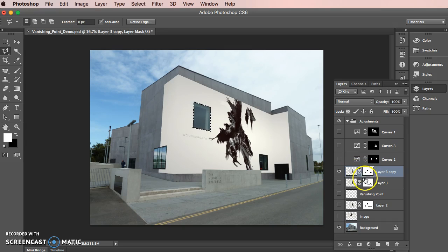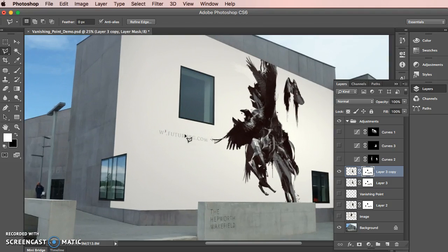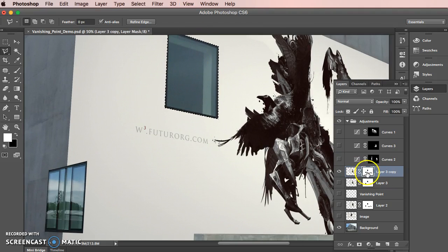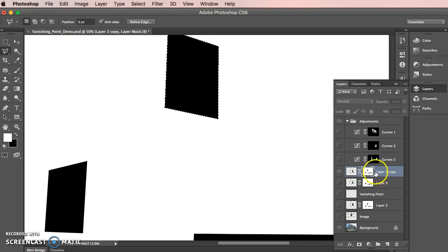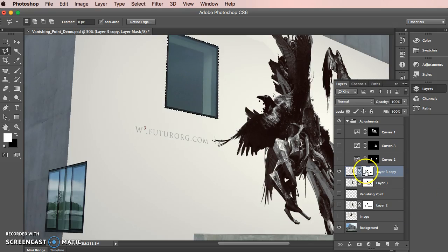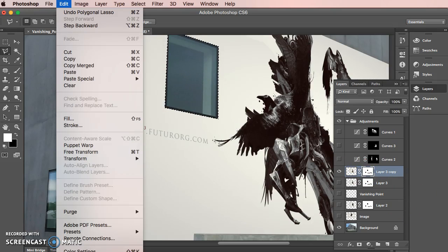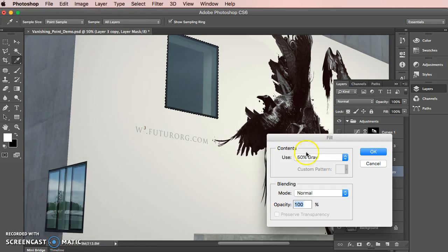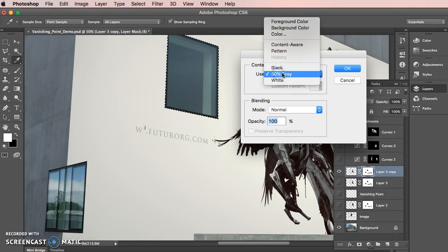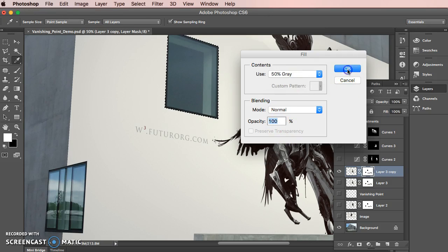Now, this is a key part of Photoshop on working with masks, this principle that you don't really want to keep making masks each time on every layer, because they might be subtly different. So by doing this, I ensure that this selection will fit perfectly the previous one. Okay, so I make sure that I have the mask selected, not the image. And then because it's a mask, I'm going to fill this with a mid-tone grey, 50%. So I'm going to go to Edit, and I'm going to go to Fill, and I'm going to choose Fill with 50% grey from the pop-up, and I'm going to hit OK.